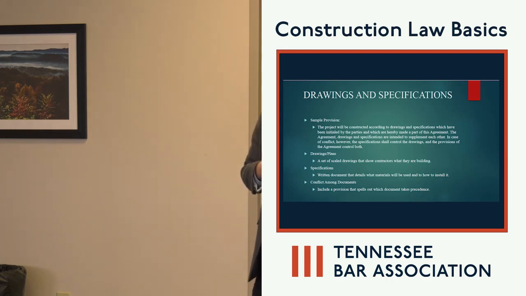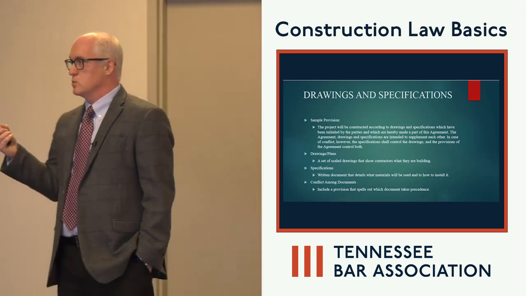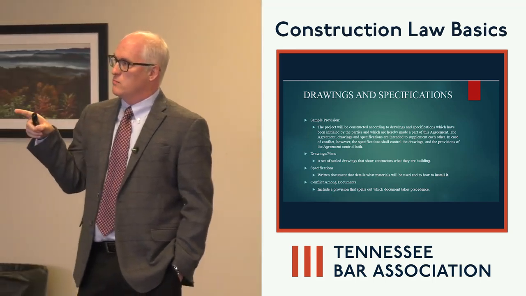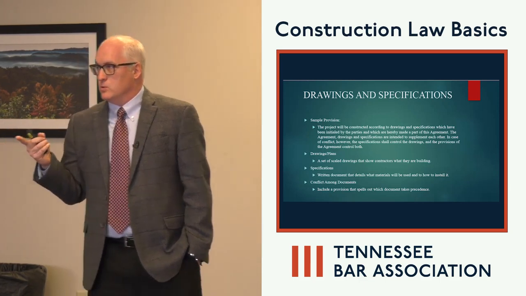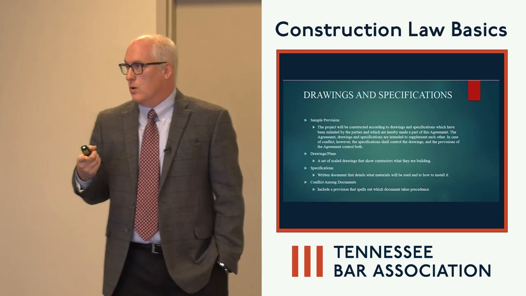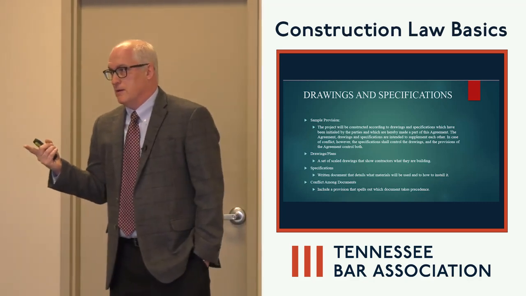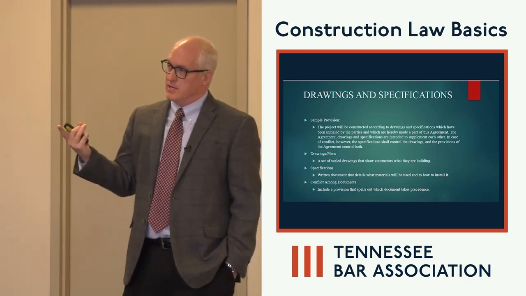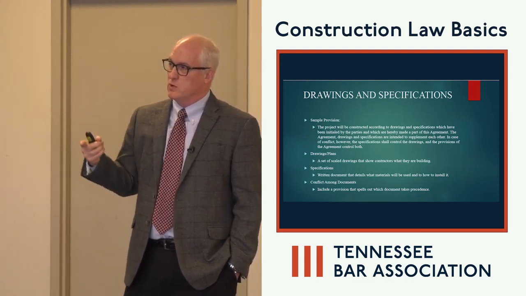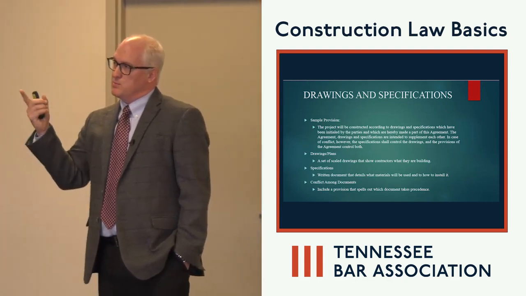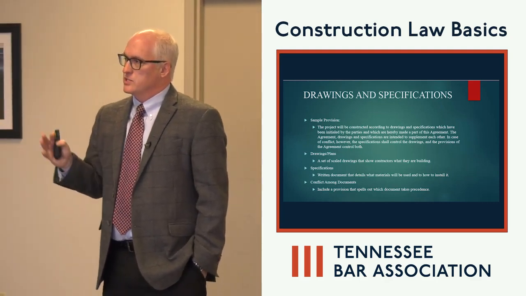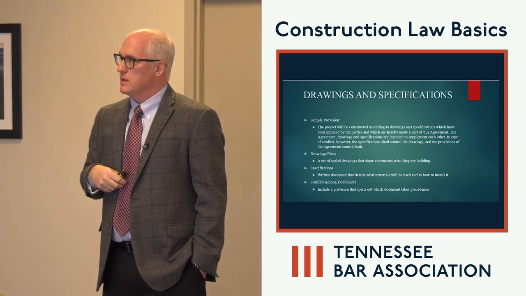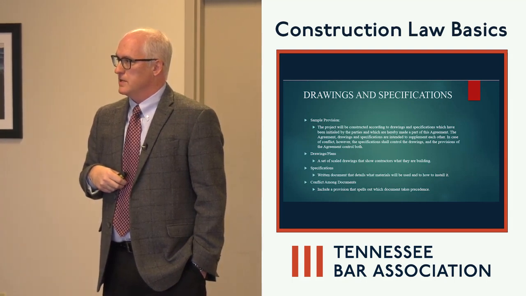Obviously, the drawings and plans, it's a set of scale drawings, obviously, that show the contractors what they are building. The specifications, on the other hand, are a written document that details the materials to be used and how to install it. A very basic example, drawings and plans may have a vanity with 1 sink, whereas specifications may have a vanity with 2 sinks. Well, in that particular case, the specifications will control. So I think it's important to put some clarification language in there as far as what's going to control if conflicts do arise between those particular types of documents.